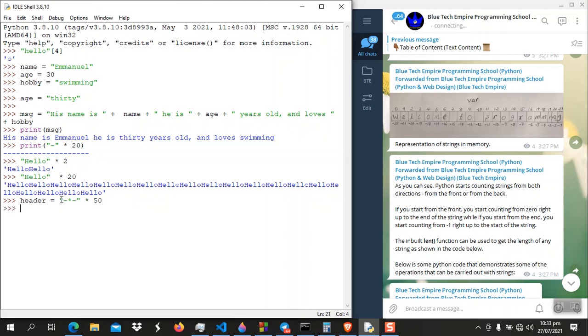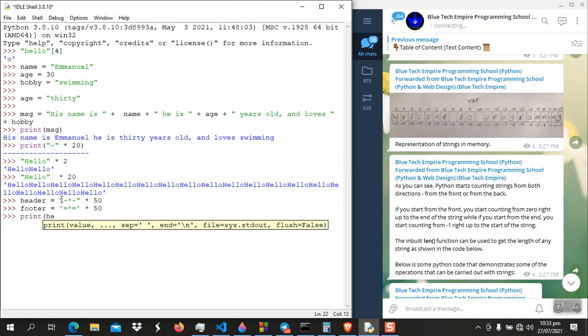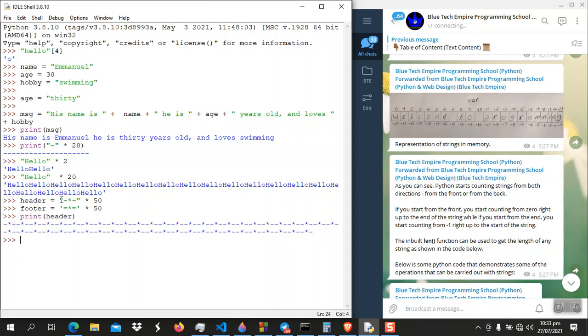All right, we can say footer equals to, let's see, this string times 50. Now you can say print header. Let's try to print footer.